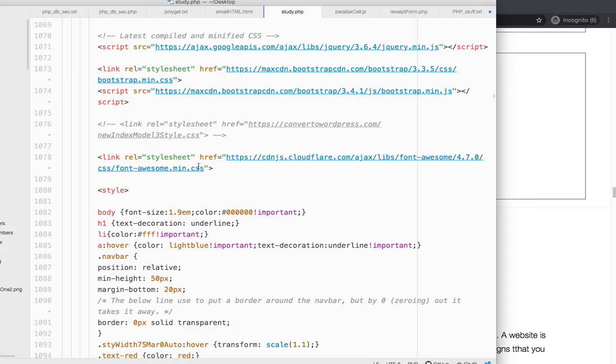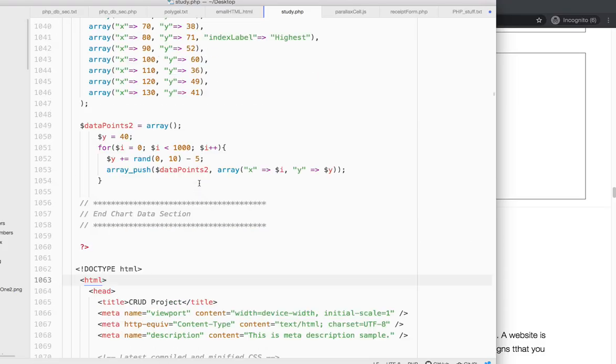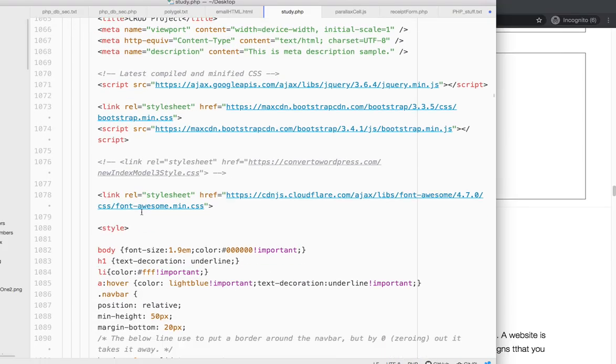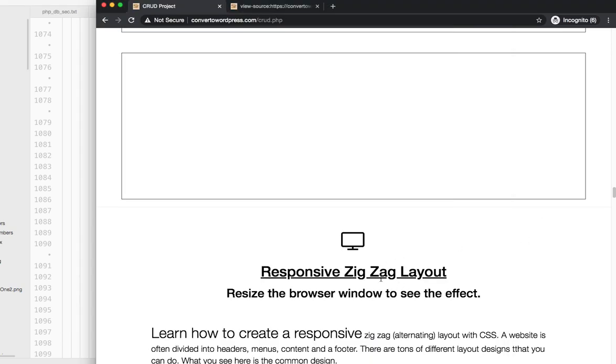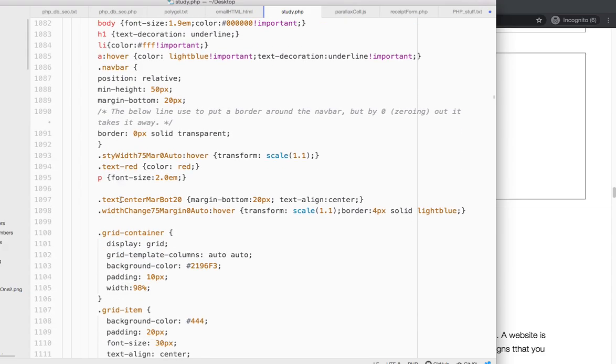The style sheet should be in a file like this. But I wanted to show that you can also embed them inside the actual head of your HTML file. So you can put it here, and this is how you do it. You say styles, and if you want your body, you can change the font on the body. The H1s, those are like the big letters, these right here, and all kinds of stuff.